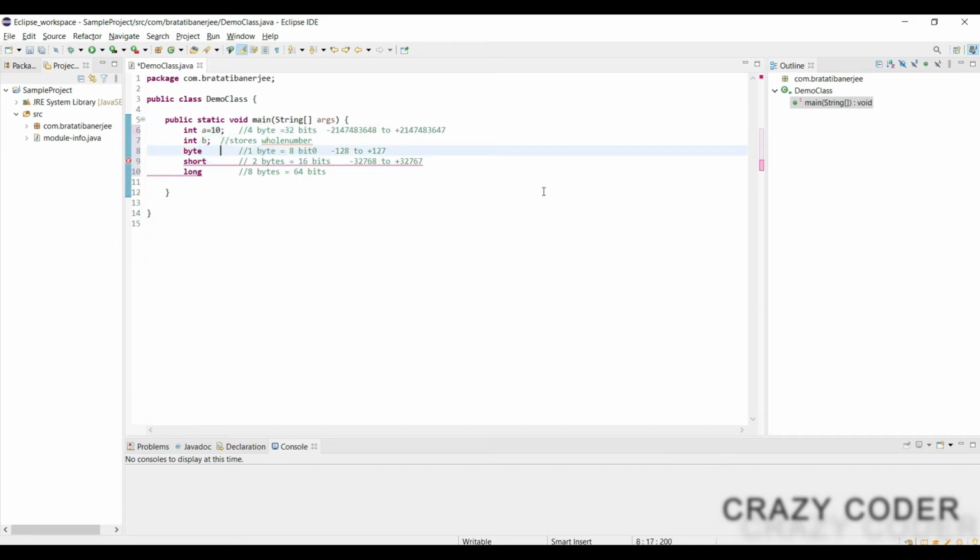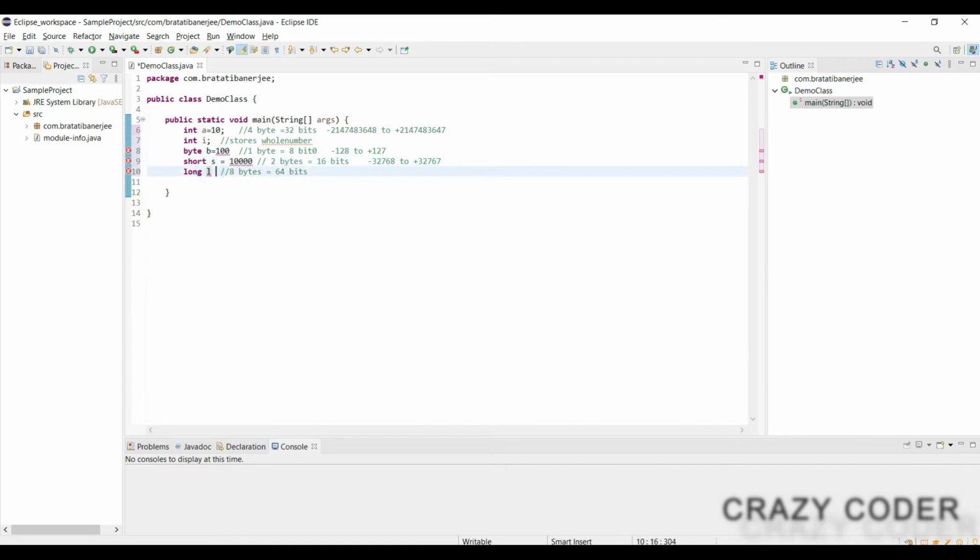So for example, if I use byte b, and in here I will change the variable name, and for short s, long l, right? So in here I can store 100, and here I can easily store 10,000.